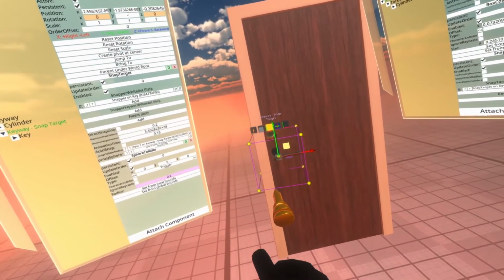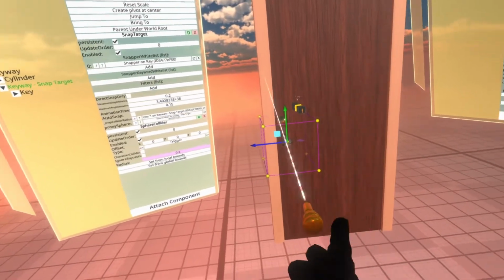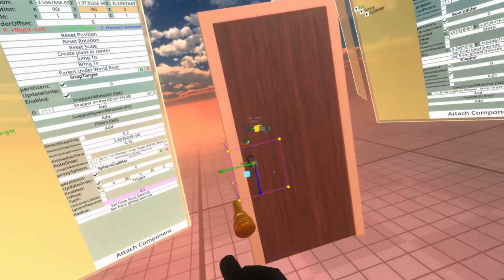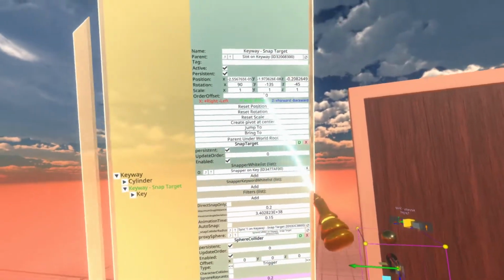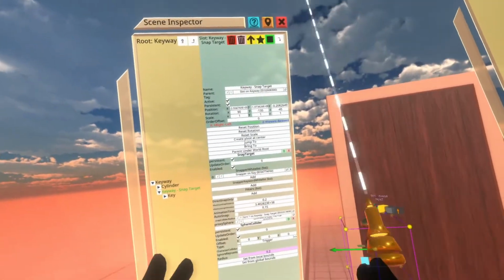Oh, looks like I meant -90. So -90 on the Y here will get us aiming in the right direction. And then I think 90 on this axis will get us lined up there. Then we can push OK, and you'll see that everything lines up. You'll see that we've got stuff in the Z and stuff on the Y. That doesn't really make sense. That's just the nature of rotations.